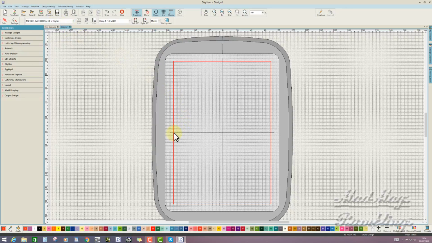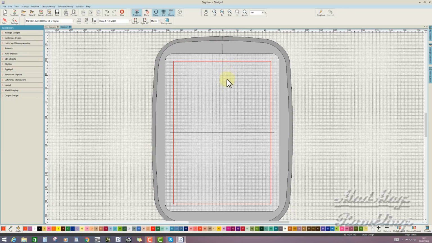I use my plastic ruler, using metric, and I measure from that red line to that red line, and it should measure exactly 14 centimeters. Then I measure from this red line down to this horizontal center line, and that should measure exactly 10 centimeters. If it doesn't, then I haven't got my measurements right in the calibration box.